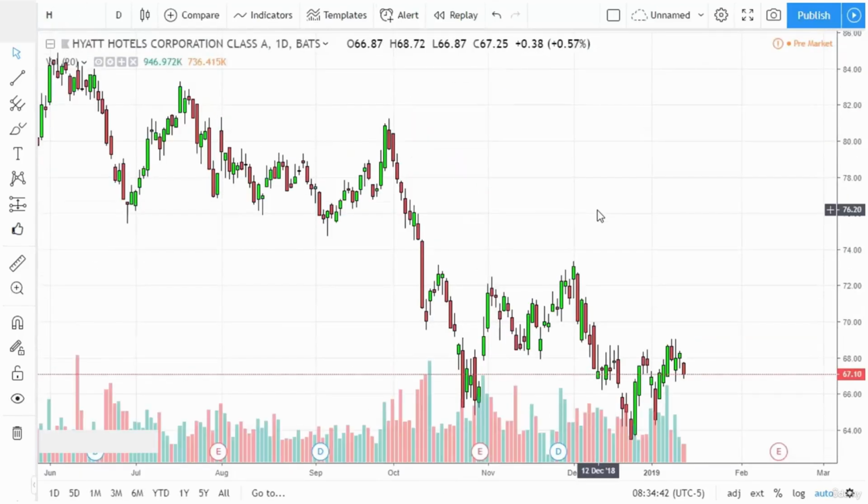Let's take a look at Hyatt. And here is a scenario where we had some resistance here. And there's a couple different tells here. This candlestick here shows that they tried to rally and break through it, but they failed and they broke down through it. It's actually a candlestick called a hanging man, which you'll learn about later. There's another one here. And beyond that, there's an extraordinarily bearish candlestick that closed at the bottom of the session, showing just how difficult it is to get above this area. And we have since broken down.